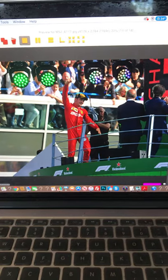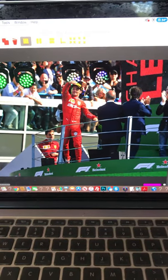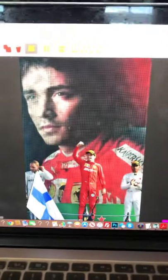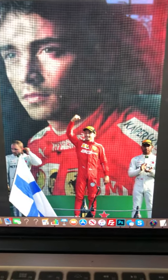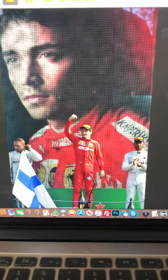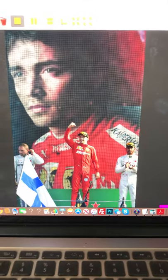The smoke bombs were a pain but they do create crazy pictures. Charles coming onto the podium was one of my favorite moments — he was just so happy and so emotional. I just posted a shot recently where Charles is on the podium saluting and the other two guys are clapping. The DJs didn't last very long — Heineken must have paid them a huge amount of money for a five-minute set.